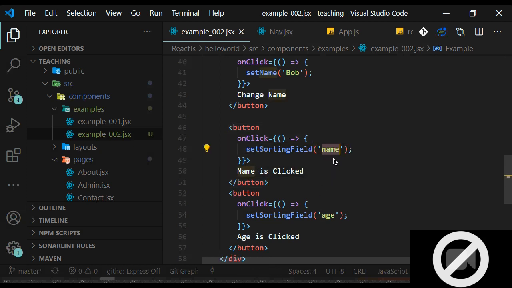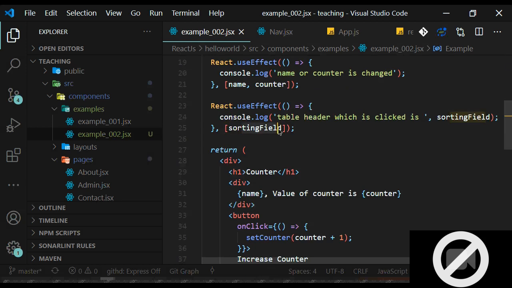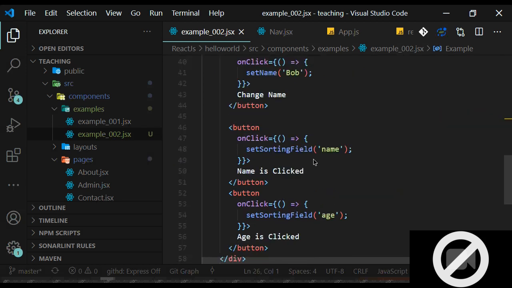So this header is commonly static, the field to be clicked. Here we have to pass the name. Here I'm passing the name, and here it is coming dynamically. This is called dynamic. It does not mean that everything should come dynamically. If you want it dynamic, then you have to make an array and call these buttons from the array. Then the name will come from the array dynamically.